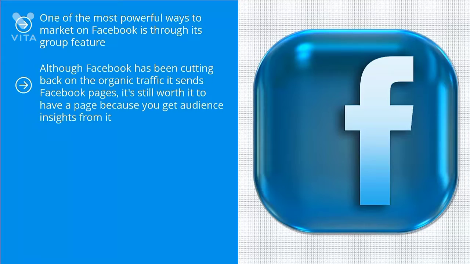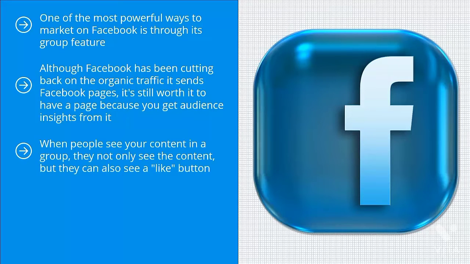Although Facebook has been cutting back on the organic traffic it sends Facebook pages, it's still worth it to have a page because you get audience insights from it. Another great benefit of having a page is the fact that you can copy and paste content from that page to Facebook groups. When people see your content in a group, they not only see the content, but they can also see a like button. When they click that like button, you get a new Facebook page fan.